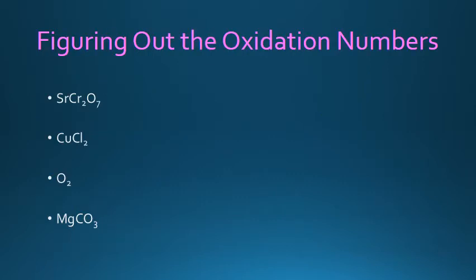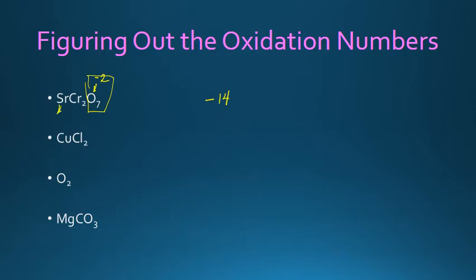Now we are ready to finally use the oxidation numbers, well, okay, that's not quite true. We just have to figure out the oxidation numbers so we can eventually use them in redox reactions. Oh, what a pain. Okay, so here we go. Oxygen always, unless it's in its free state, has an oxidation number of -2. So that means this portion of the molecule is worth -14.